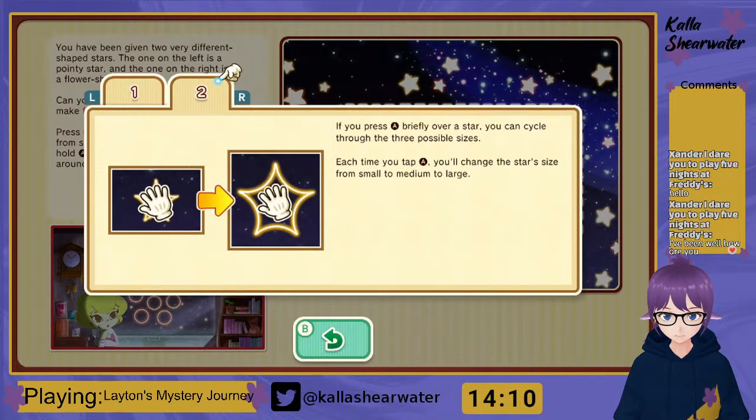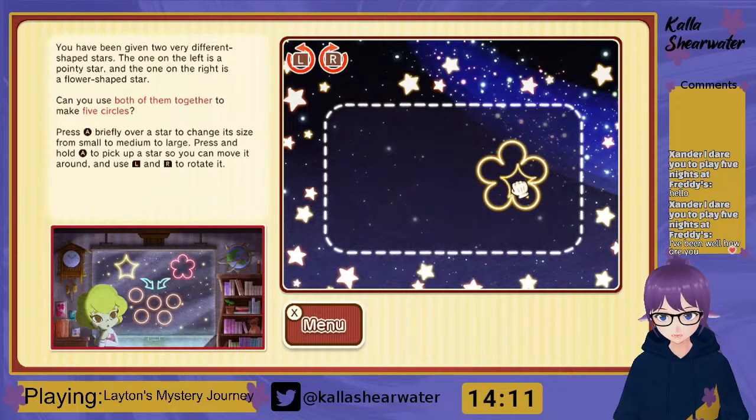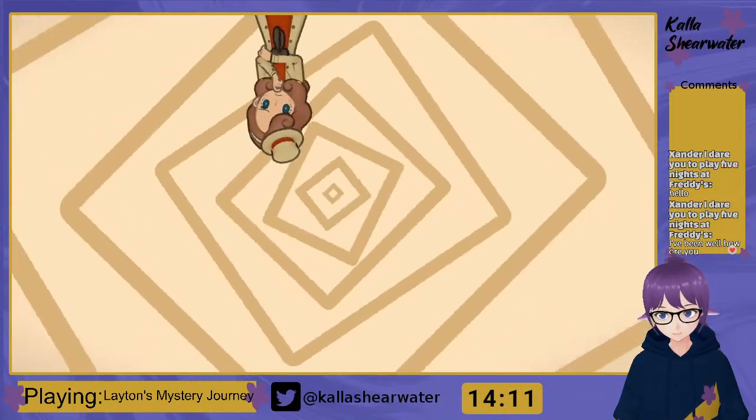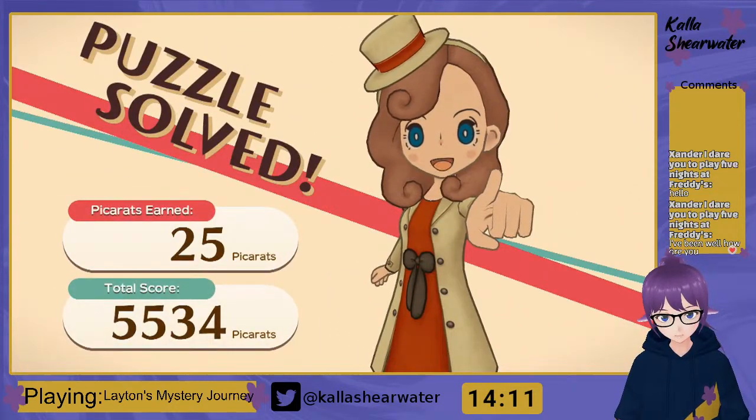Press A. Okay, every time you tap A. So I think what we need to do is make this one bigger, and then move this one over to fit it inside, slightly rotated. Ta-da! This is an interesting one. Any mystery or any puzzle solved.